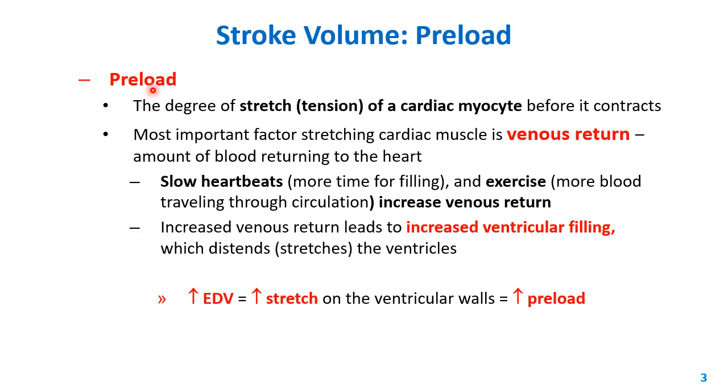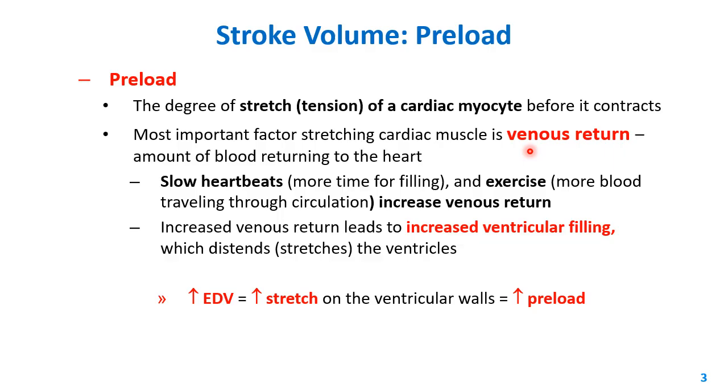Okay, so when you think about preload, and this is really the amount of blood that is going to be at the ventricle before it contracts, you have to think, where is that blood coming from, right? So we know it's coming from the atria, right? And when we are looking at the entire circulation, we know that the volume of the left atria and the right atria, these are going to be the same, right? Because those volumes are going to drop in the ventricles, and that's going to be pumped, right?